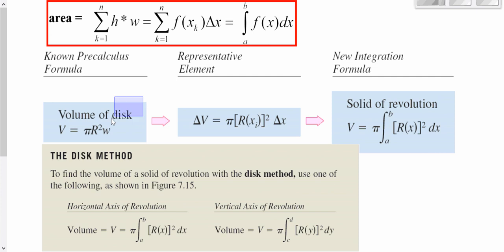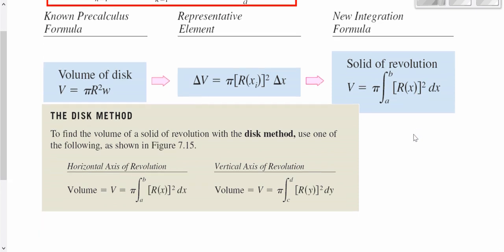So if we're looking at all these disks being added together, your w is the width of your disk. And remember, the area of a circle is pi r squared. So we put a pi in front of your integral, and then we really just have to take your radius, which often ends up being your function, and square it. Not always, but often. For the most part, if you're dealing with a horizontal axis of revolution, you're going to be using this. Notice, with a horizontal axis of revolution, you're dealing with x's. A vertical axis of revolution is pretty much the same thing, but you're dealing with y's.